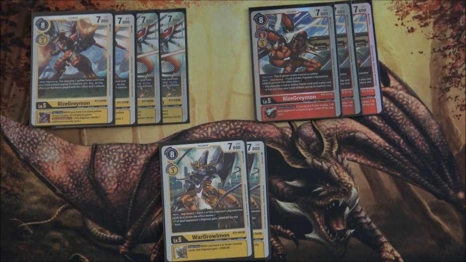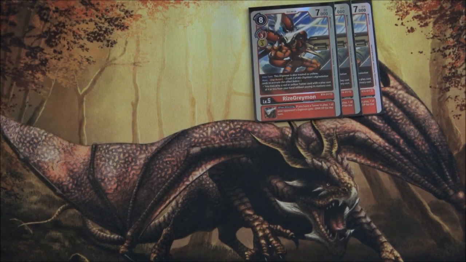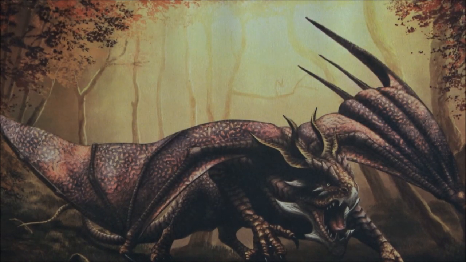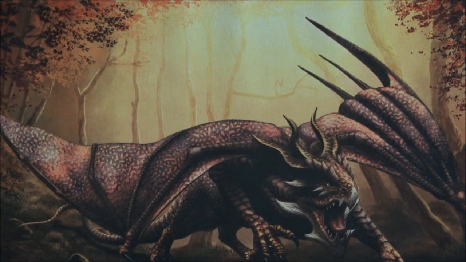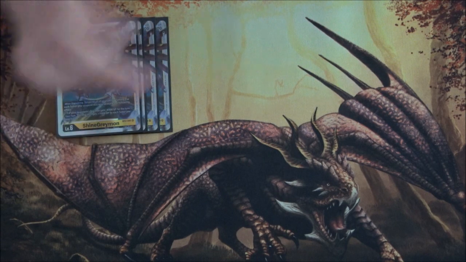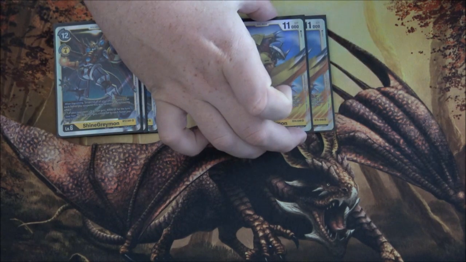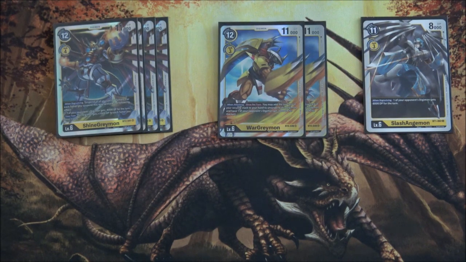But yeah, that's really all I have to say about this card. Just an extra 1000 DP while you have 3 or fewer security. There's not much else to talk about. And Red ShineGreymon gives a power boost if you have a tamer in play. That's really all I have to say about those guys. But anyway, moving on to the ultimates, we play 4 copies of the ShineGreymon, 2 copies of the yellow WarGreymon, and then finally 1 copy of the Angemon.